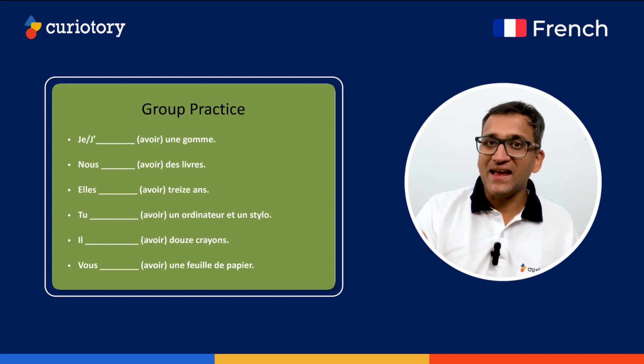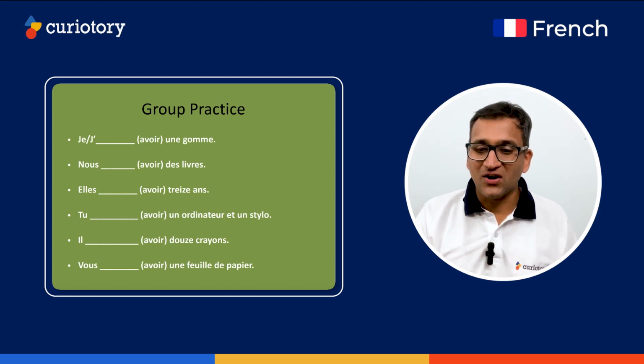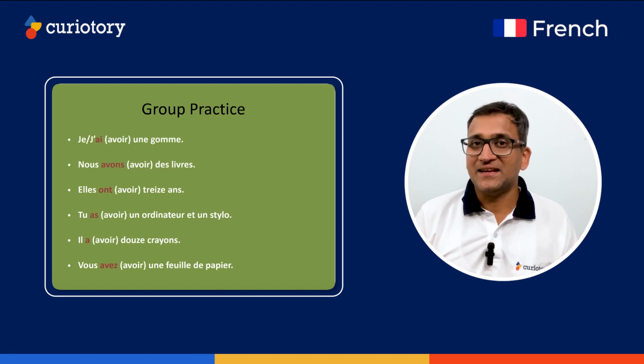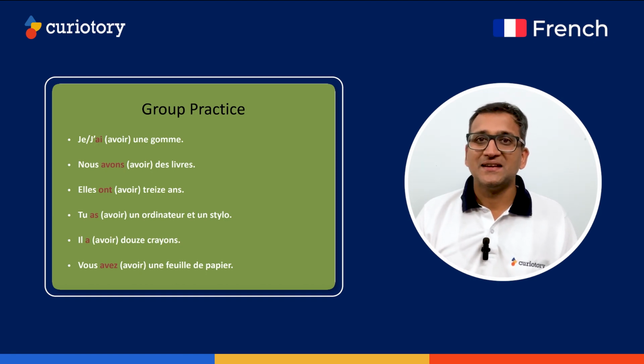Now let's check yourself whether you are right or wrong. So these are the correct versions, just to verify whether you are right. Even if you are 75% right, it means you are on the right track. You have understood the concept. And good luck. This is how it is.